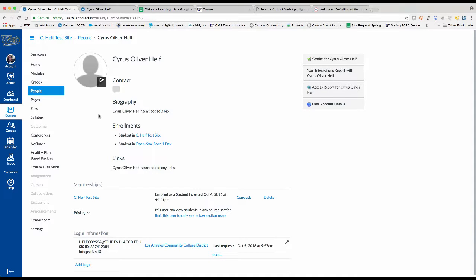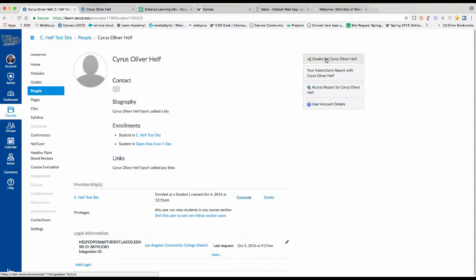All right, you're not going to see any confirmation, but that basically is going to stop the student from being able to access that site that you've dropped them from previously, but you still want to see the work they've done. So now that we've concluded this student, we can look at their grades. Up here in the top right area, you can look at grades, and you can look at the interaction report, if you've sent any communication to the student, how many times the student has accessed your site with this access report, and other things.